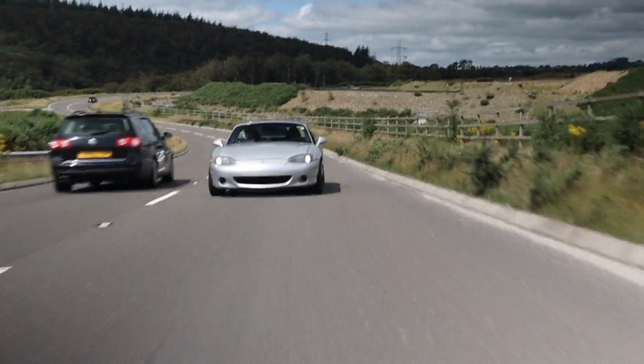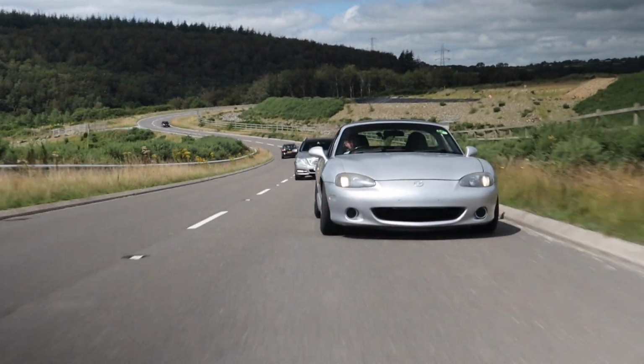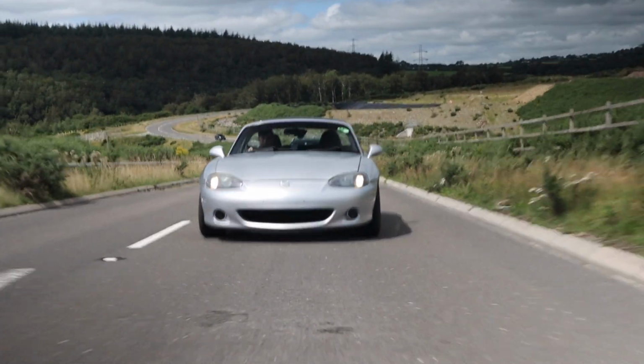What sort of power are these producing as well? 142, 146, something like that, I can't remember. You say it's about a ton now, don't you? So it is literally 1,000 kilos. It is the power per ton, which is good. Because you could have a 200 horsepower car and be 1,300 kilos, 1,400 kilos, and this would theoretically, scientifically, beat it, because obviously the weight to power is the weight and everything like that. But you know, that's cool.